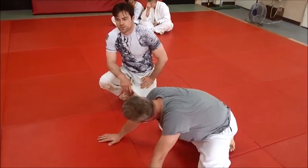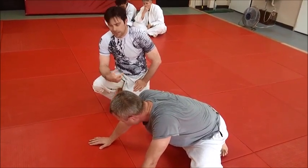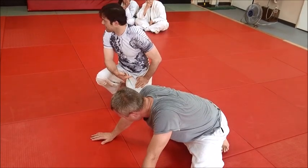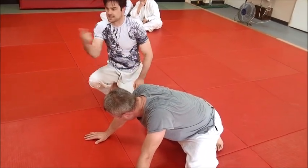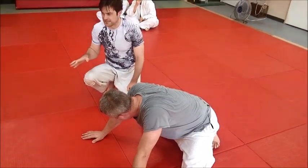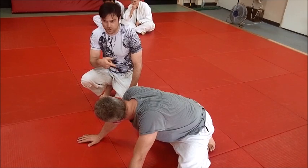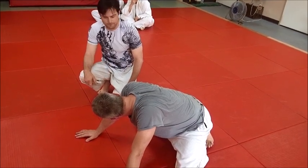Right. Yeah. If he's particularly stupid and he tries to stand up while you're doing this to pull his arm out, that's the way you counter that: you just grab his leg as he stands up and you flip him over. We're not going to cover that today because it's really nasty, and I want to make sure that you guys get this first. When you've got more control, we can go back to the one where he stands up.